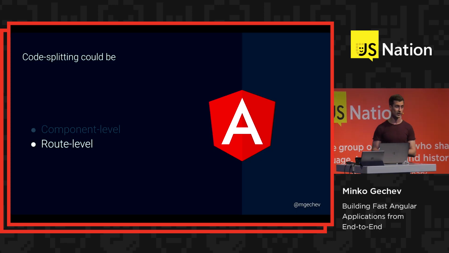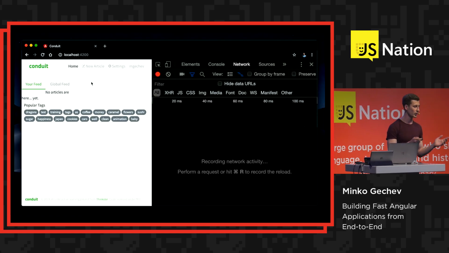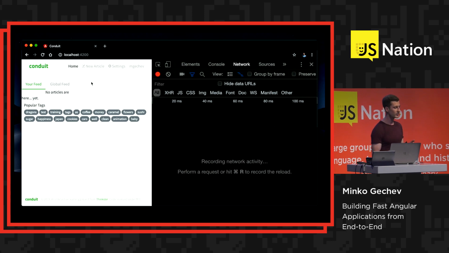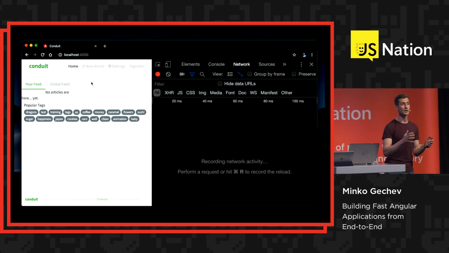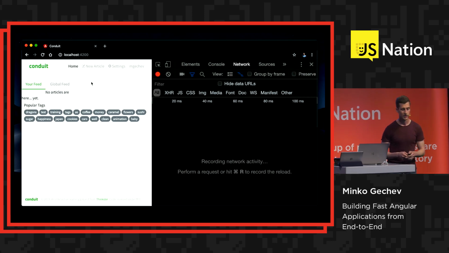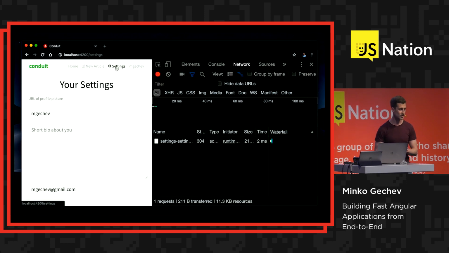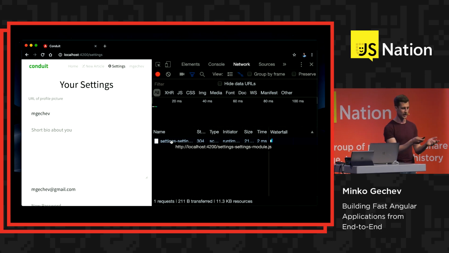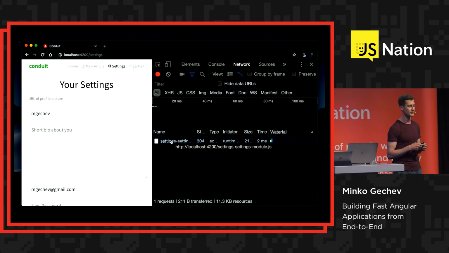Now, let us talk about route-level code splitting. With route-level code splitting, we can suppose that we have the following page here. So we have some newsfeeds, and we have a settings page. When the user is in the newsfeed, we really don't need the JavaScript associated with the settings page. This is something that the user can potentially need in the future. So the user is in the newsfeed. When they navigate to the settings page, right then we can send a request over the network to download the associated JavaScript module, in this case, the settings module, and bootstrap it in order to provide the settings user interface.